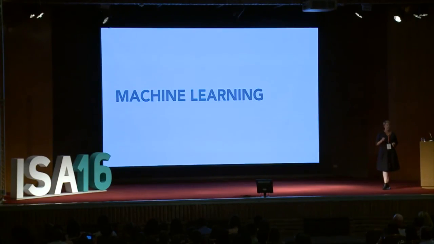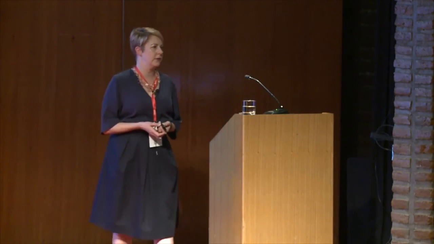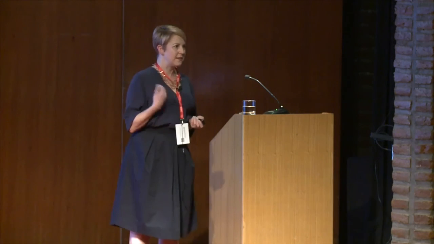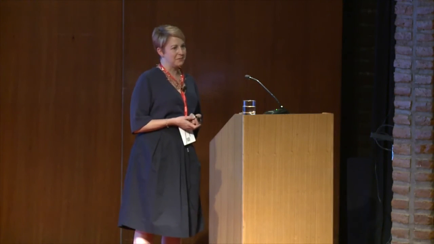And one big thing that we all talk about is artificial intelligence and machine learning. And yet it is really difficult to figure out where we play. How can we get a foothold? What do we know? Most of us are not statisticians. Most of us do not have advanced degrees in computer science. Most of us are not trained in this way. There's this question of human-computer symbiosis that comes up more and more. My city of Pittsburgh has self-driving cars, and I see them every time I leave my house.